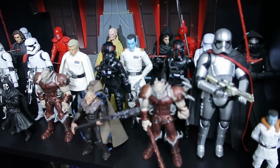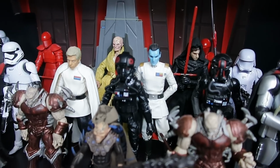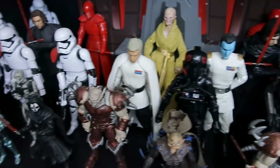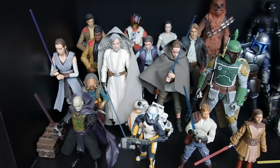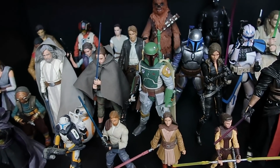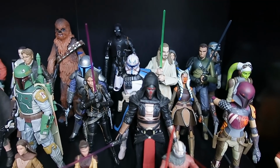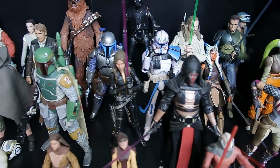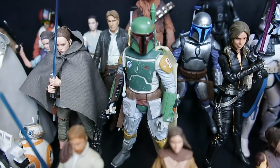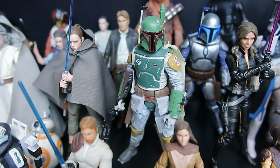Then moving down to Star Wars Black Series and a few old 3 3/4 inch things. A new Inferno Squad Trooper that I picked up at Toymate locally not long ago. So that was pretty cool. Just all dark side stuff there. So we move on to light side here, or well, not entirely light side. We got some villains here, but this is just some of my favourite ones thrown in there as well. And I just feel there's some awesome figures. Some of my absolute favourites there, like the Island Journey Rey and the Boba Fett. That's not the Archive Wave one, that's the original. Still a fantastic one. I think it holds up very, very well today. Still one of the best.